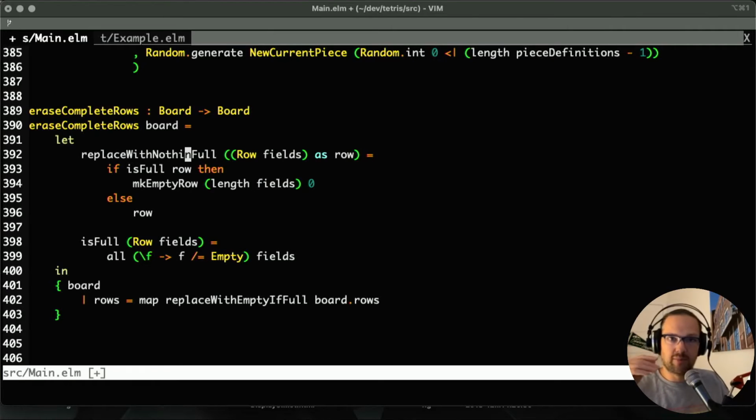We transform the empty rows into nothings, and then we take the just rows to calculate the bottom of the field of the board, and then we count the nothings to find out how many empty rows we have to add on top. I think I like this. Or do I like this? Do I like this or no?